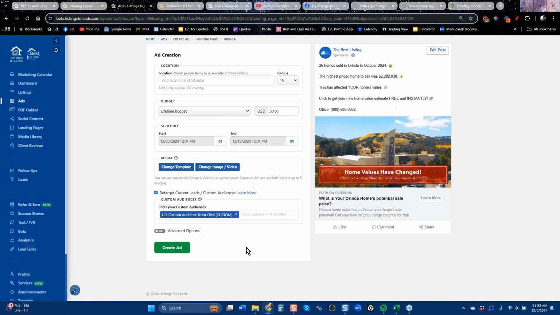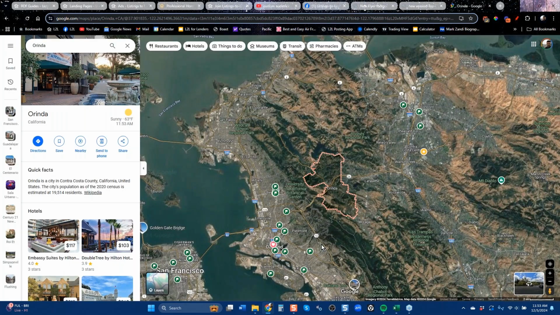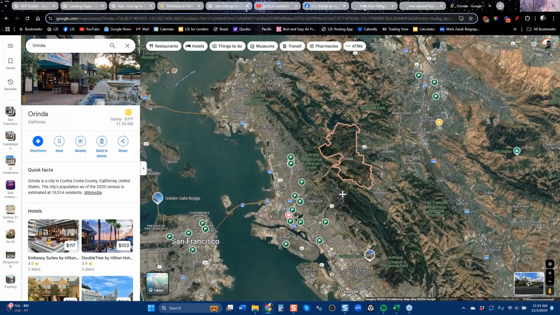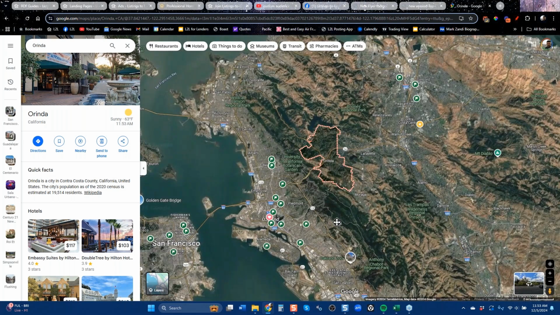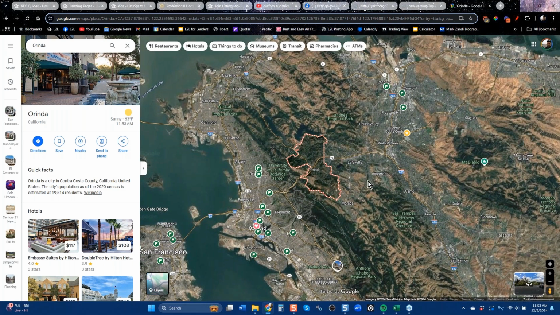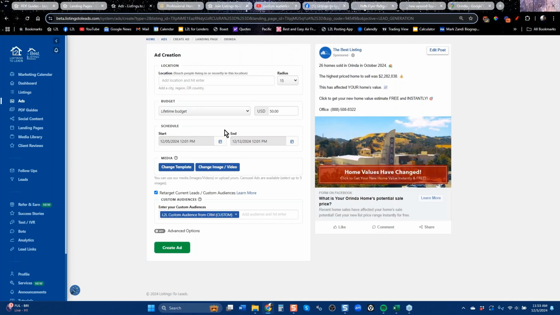Or you can just say, oh, you know what? I'm happy to shoot this ad on a 15-mile radius and hit people in Silicon Valley, which I will never drive to because that traffic is just insane. Those are the things you're dealing with in a 15-mile radius. If you live out in Elko, Nevada, there's nothing for 50 miles, so a 15-mile radius is no big deal, right? So anyway, that's how you create that.